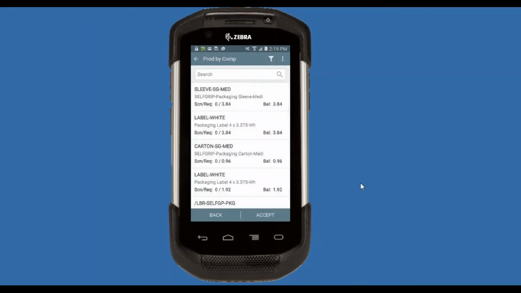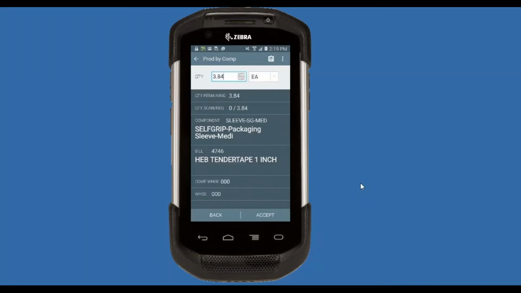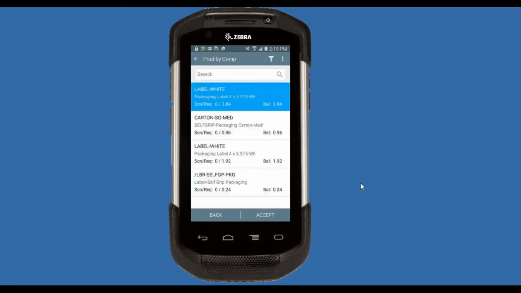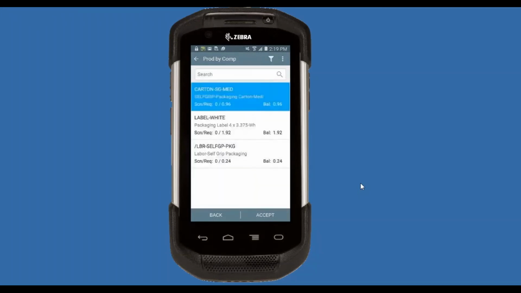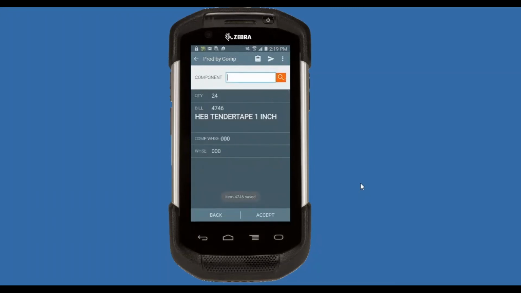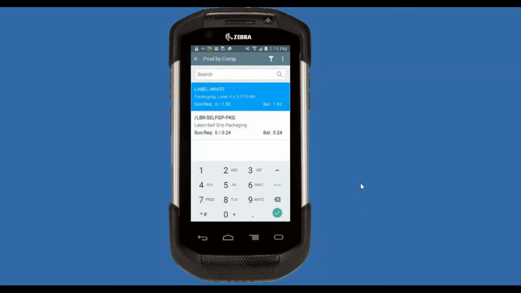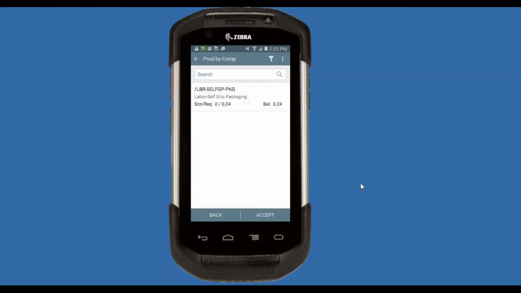When I do that lookup, you'll see that item drops off. So I can go item by item. Continue on. Each item drops off, again, as I pick these for production. And we'll continue through the last two items here. And you do not have to go in the order that they list. They list out in the order that they would show up on the bill of materials back in Sage when you're creating it. I have my last item here.